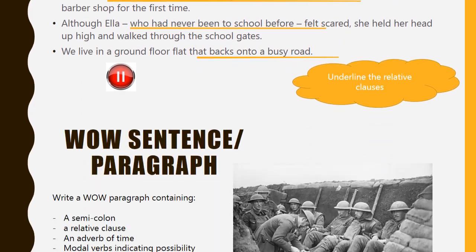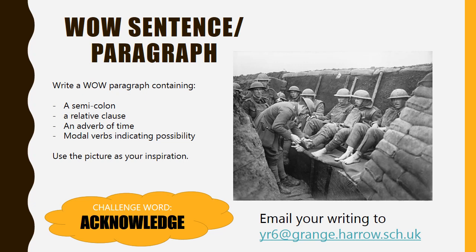Lastly, I'd like you to write a wow paragraph using the picture shown on screen as a prompt. So in your English, you are learning about World War I. So we've got a picture on screen related to World War I, some soldiers in the trenches. And I want you to have a go at writing a wow paragraph using a semicolon, a relative clause, an adverb of time, and modal verbs which indicate possibility. Use the picture shown on screen as your inspiration.